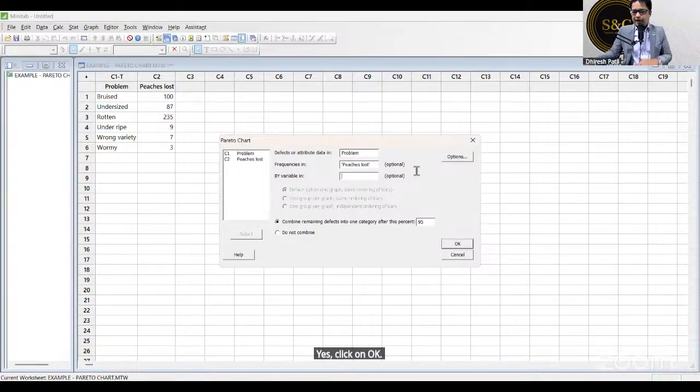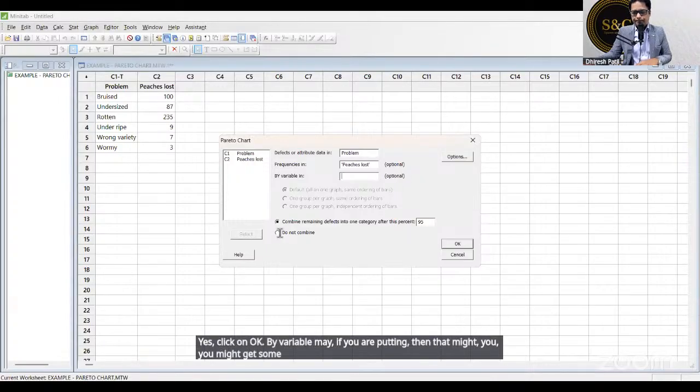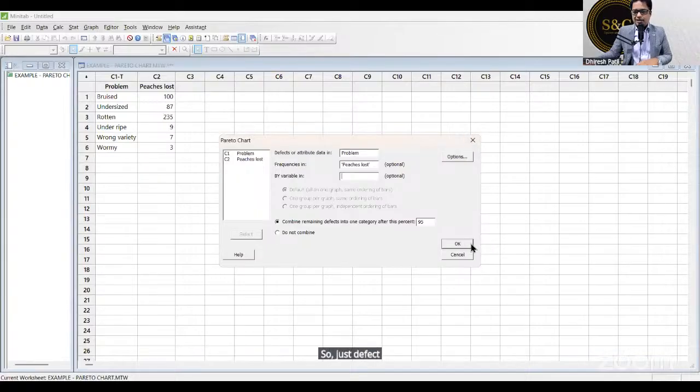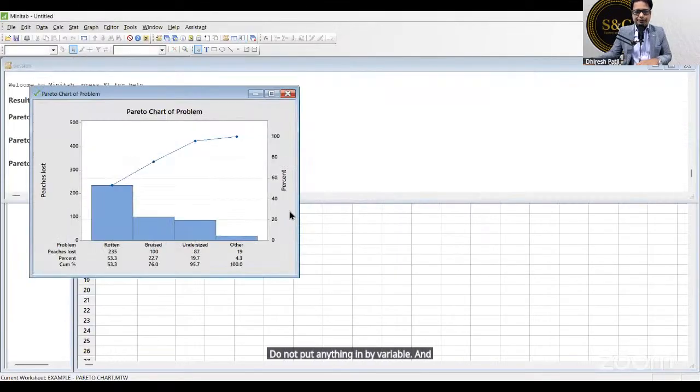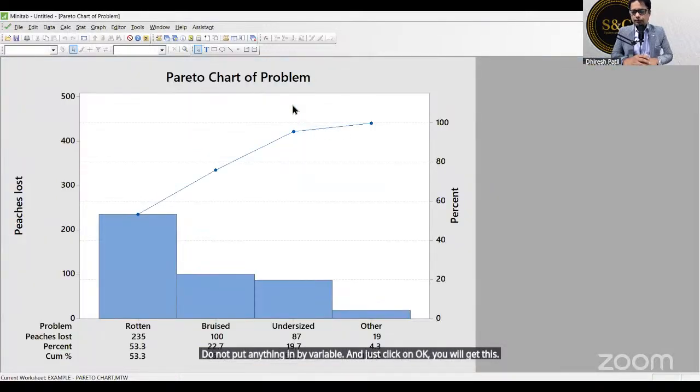If you put something in By variable, you might get an error. So just defect and frequencies and click on OK. Do not put anything in By variable. Click OK and you will get this. Got it? Fantastic. So it was a By variable problem.